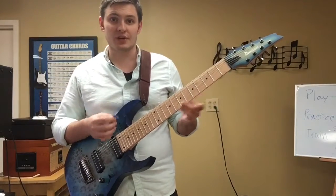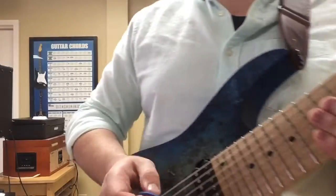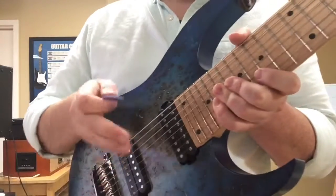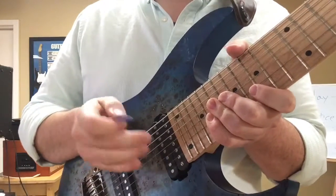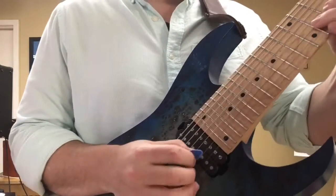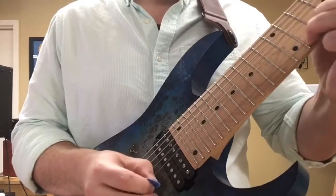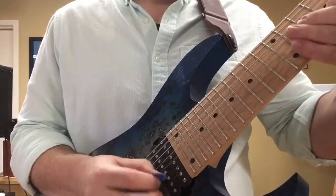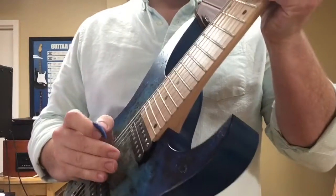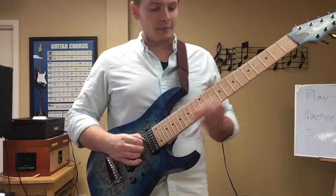Okay, y'all, I promised you another section to this. So we had the live stream video. I'm going to show you guys really quick the right hand technique. Now what I do here, it's all about the mutes. So in this case, I'm going to mute all those extra strings below my pick with my fingers here. So in this case, say I'm going to do. These fingers are all muting those. Now I can also use them and do some hybrid picking.